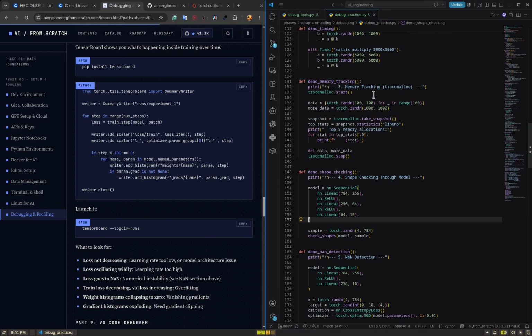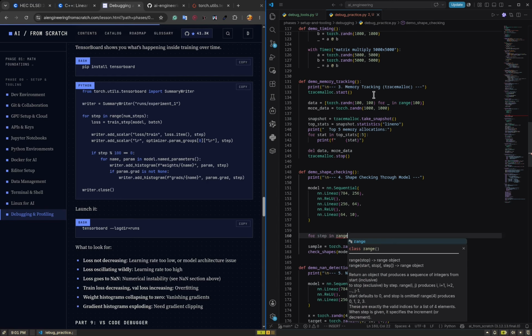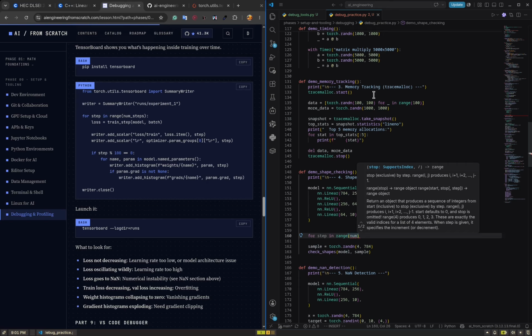Here is the model. I do for step in range num steps.